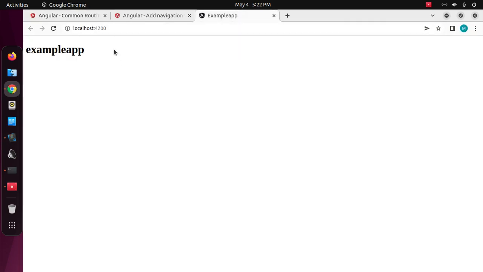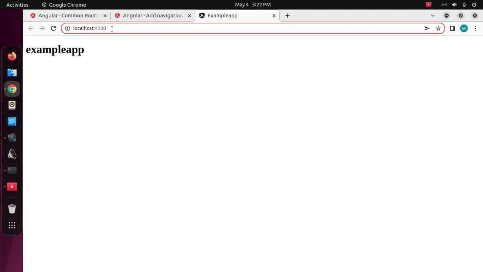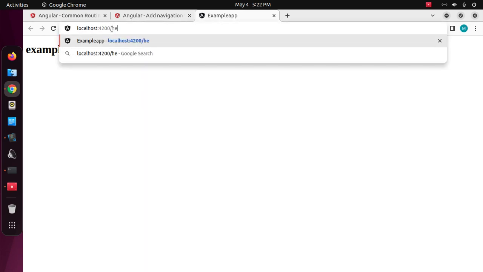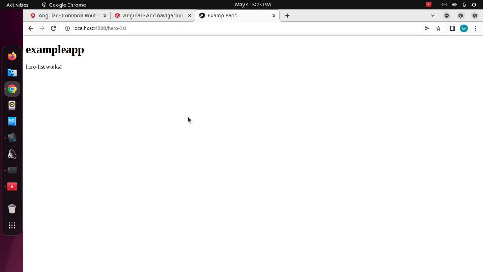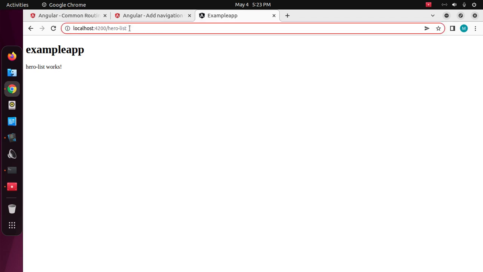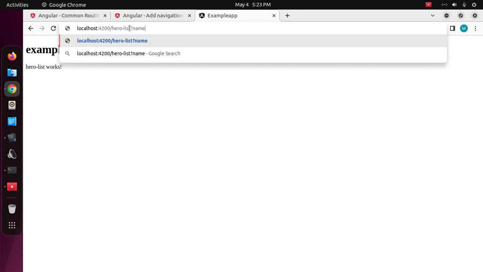Now it displays the hero list component, hero list. Now get the name property value from this route using this URL, name equals, enter the name here.